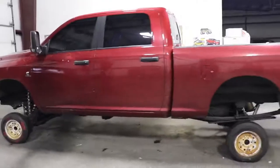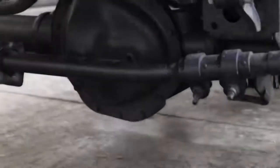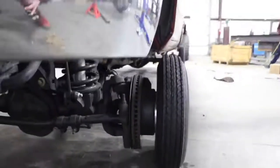But you guys, these are the world's smallest wheel and tire setup that we could possibly fit on my truck without the rear and front pumpkins dragging the ground. Look at that clearance. There's hardly any there. So like I said, we went as small as we could. It's nearly the same size as my caliper.